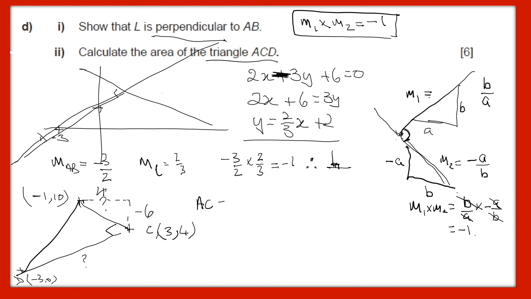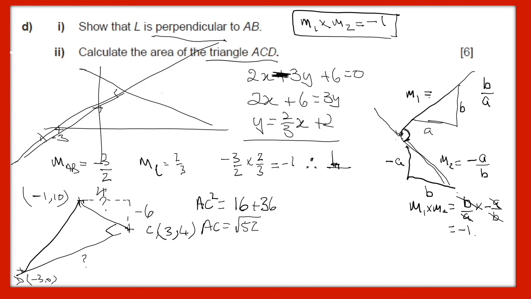And I'm sure Pythagoras never meant it to be written as a squared equals b squared plus c squared. I'm sure he meant it to be square, add or subtract and square root, but that's another matter. So I'm going to do 4 squared plus minus 6 squared. So I'm going to get 16 plus 36. So that's AC squared, isn't it? It's important to remember that. So AC is going to be the square root of 52.